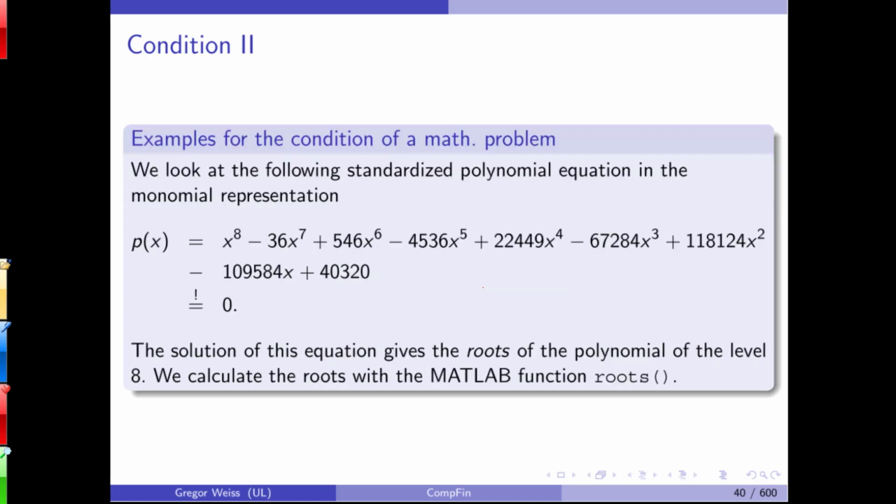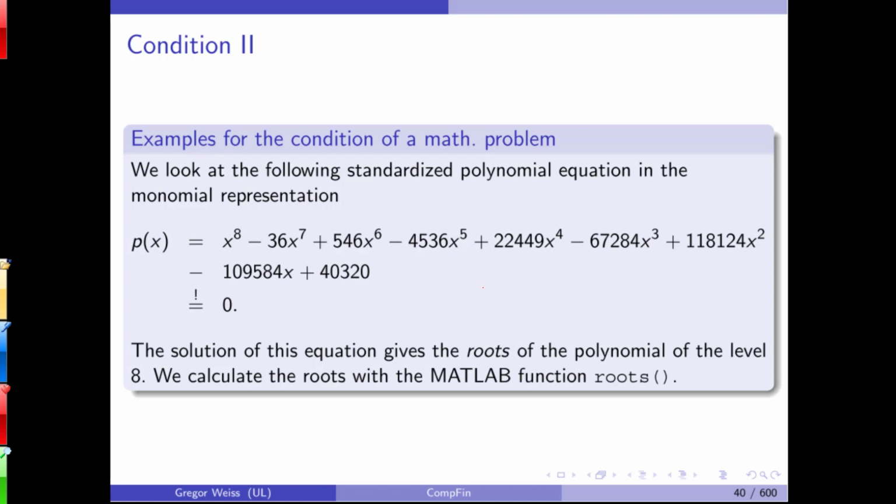That's a condition. A different example, also a very simple one, more or less. We look at a polynomial, x to the 8th power minus 36 and so on equal to 0. We are now looking to solve for the so-called roots or zeros of this polynomial equation. In German, Nullstellenberechnung des Polynoms.